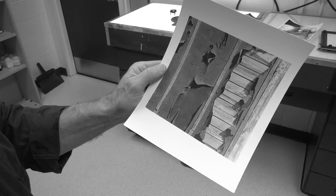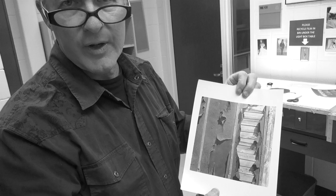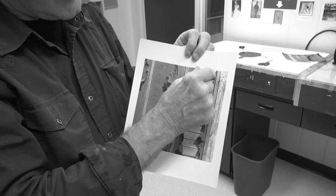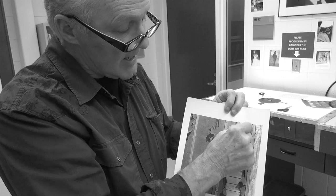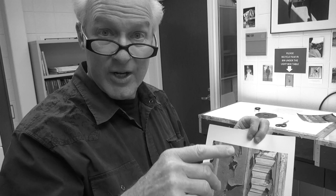When I did this print I did a test strip of 3, 6, 9, 12, and this exposure worked out very well for the general global contrast and print values. Now I'd like to try something called burning and dodging. What would happen if we made this area a little darker, this area a little darker, and kept this value about the same? So let's say this whole thing was 9 seconds — now I'll go 12 seconds but keep this area at 9 seconds so the right and left get a little darker, and this will seem even more white, adding drama. In black and white photography you don't have color, so you need drama — and drama comes through not only contrast, but burning and dodging.